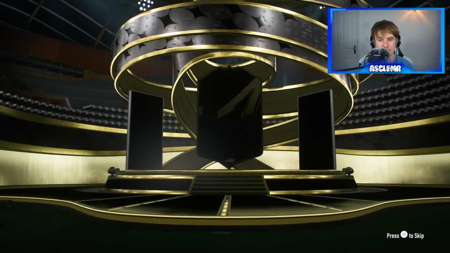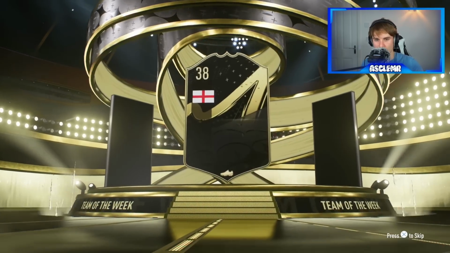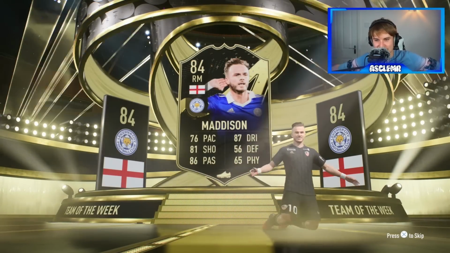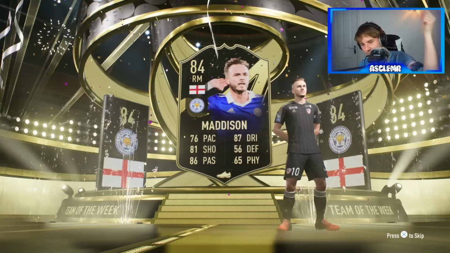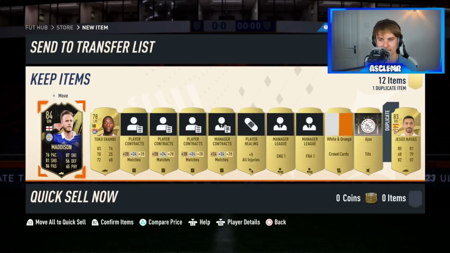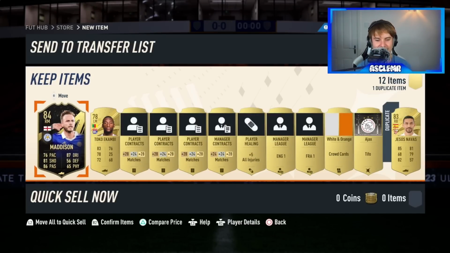We'll do the rare gold pack. Guaranteed an 81 plus. Come on. Oh, it's an inform. It's not an inform walkout, but it's English. Right mid. Hey, James Maddison, it is a walkout. It is a walkout. James Maddison, big up. Or as Mark Goldbridge says, Jamie Maddison. Oh, that's nice. And another Jesus Navas.